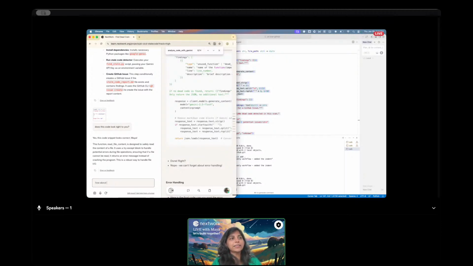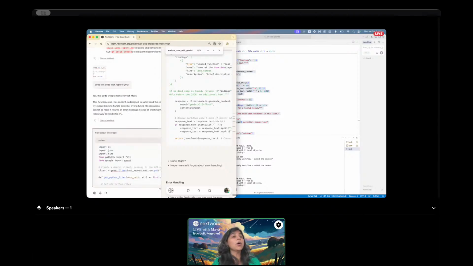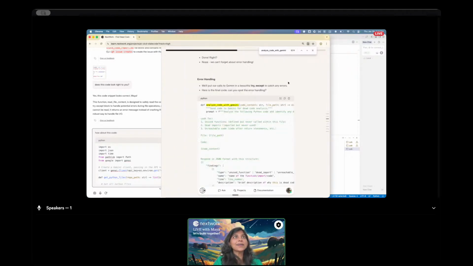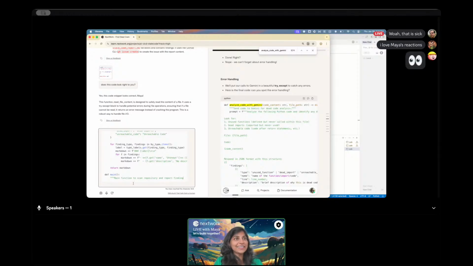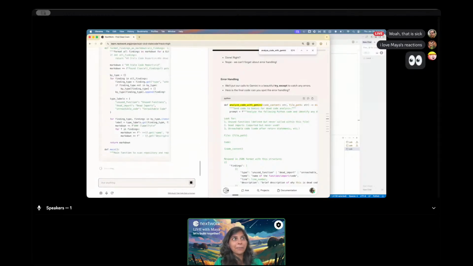How about this code? Oh, look at that. It formats it. Wow. Who built this beautiful app? Okay, ready? Whoa. That's so cool.